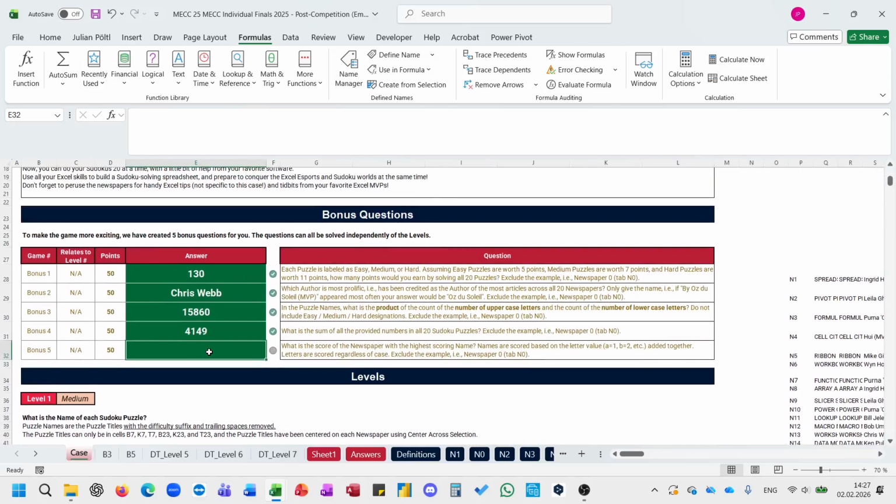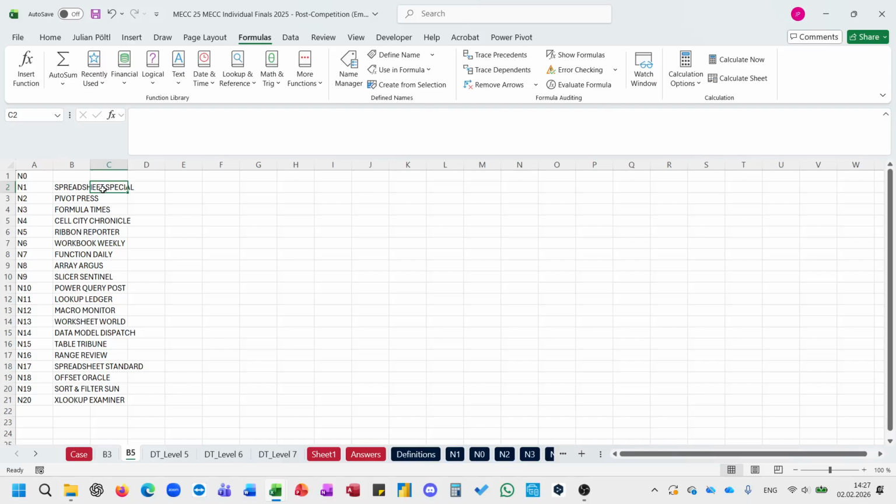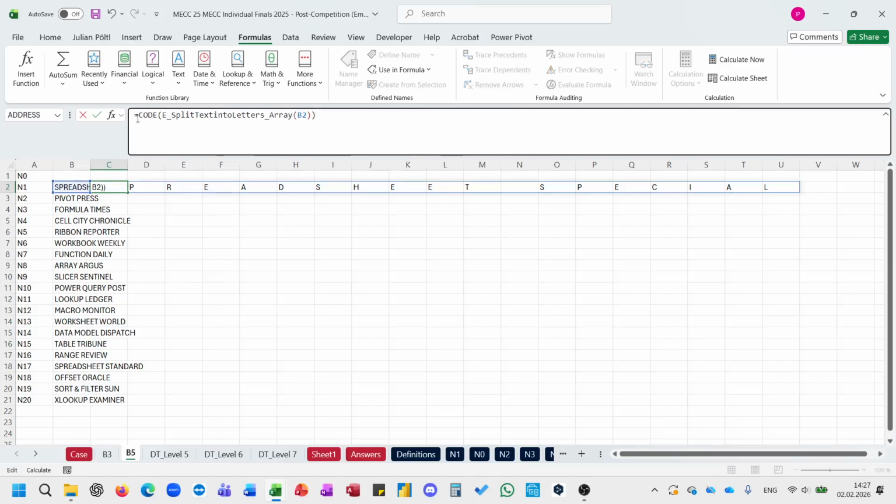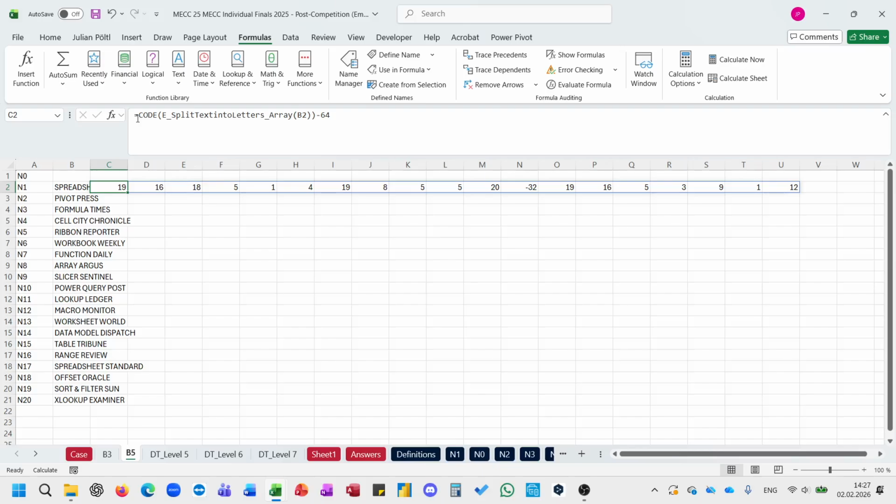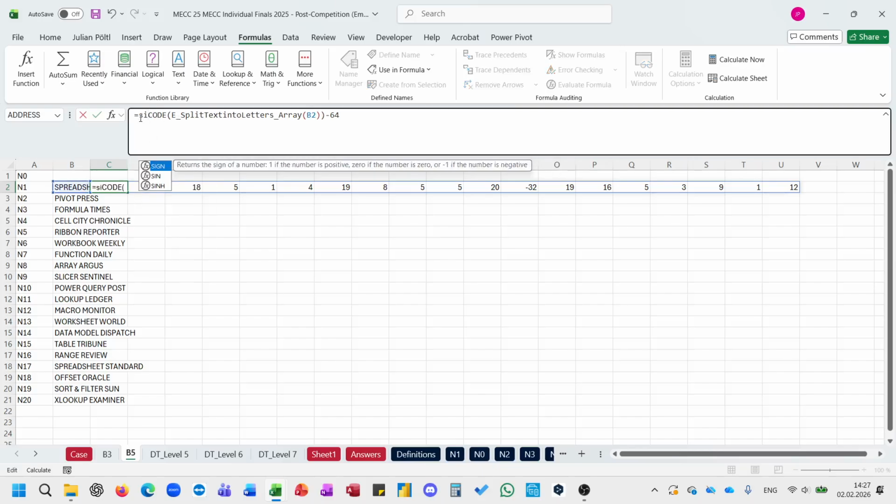And then score based on letter, added together, so split text into letters array, but we have to keep watch out for others. Let's hope this is not important. And then use code and -64, spreadsheet yes, and sum.